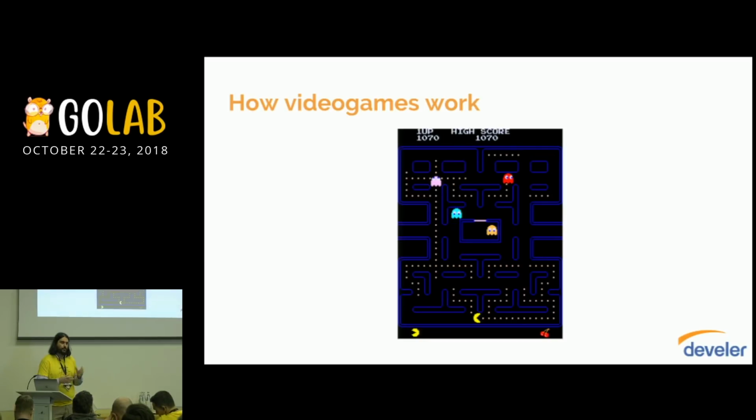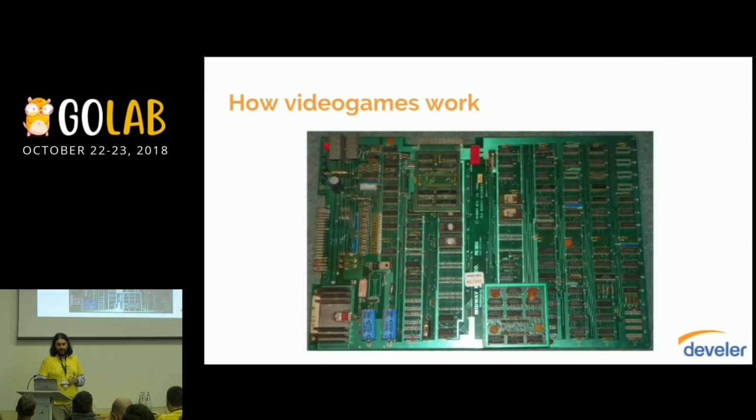So how does it work? How in the 80s were you able to do games like this? Well, the answer is not with a computer, but with lots of custom hardware. So you had these large PCB boards with lots of custom chips on them. You had a custom chip for everything.